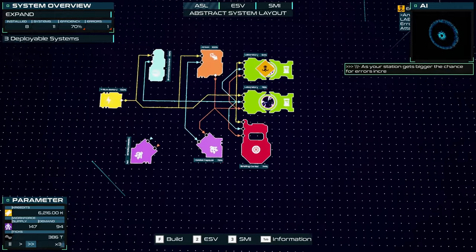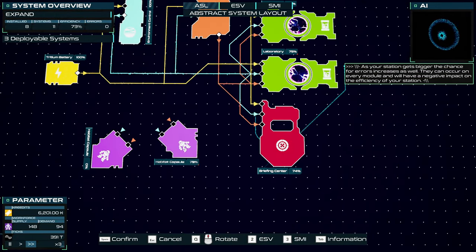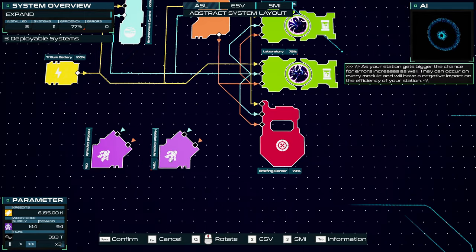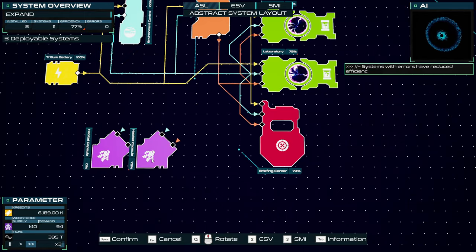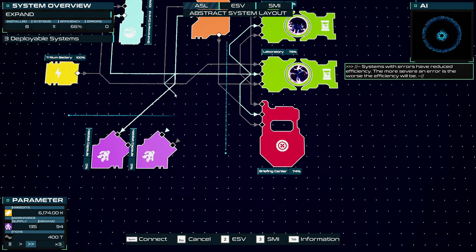As your station gets bigger, the chance for errors increases as well. They can occur on every module and will have a negative impact on the efficiency of your station. Systems with errors have reduced efficiency. The more severe an error is, the worse the efficiency will be.